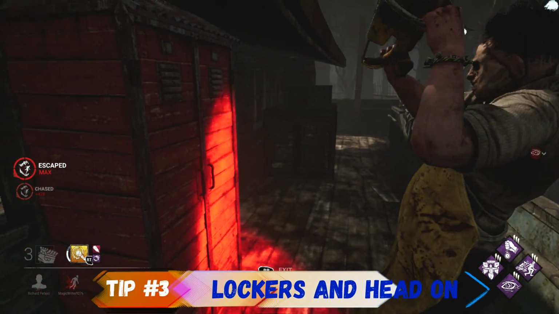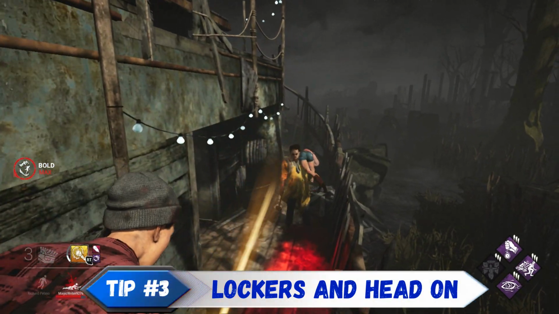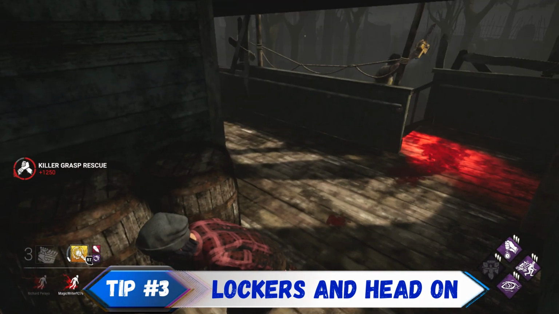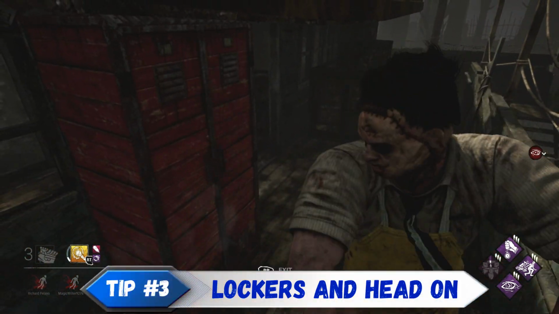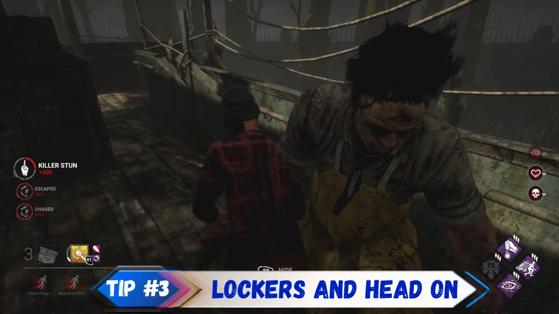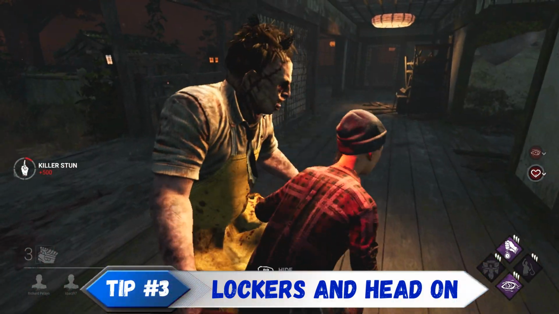This is probably by far my favorite thing to do against Bubbas, especially when they're toxic. If you guys watch this and you try this out in a match, let me know in the comments down below if it works for you. I really want to know if this is a good tip or a bad one. So far it's been working out great for me, but like I said, I want to know your guys' opinion. The great thing about this tip is that it works not only for yourself, but you can use it to save your friends as well.